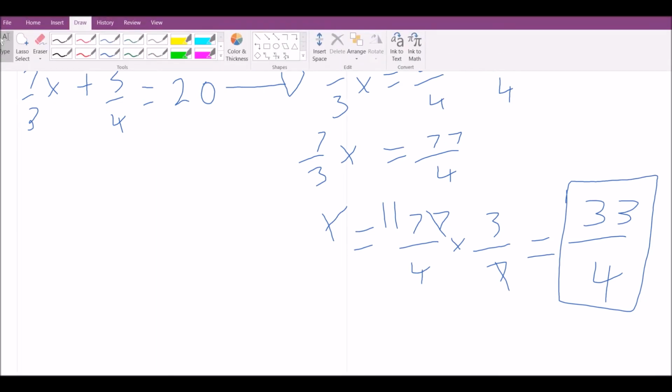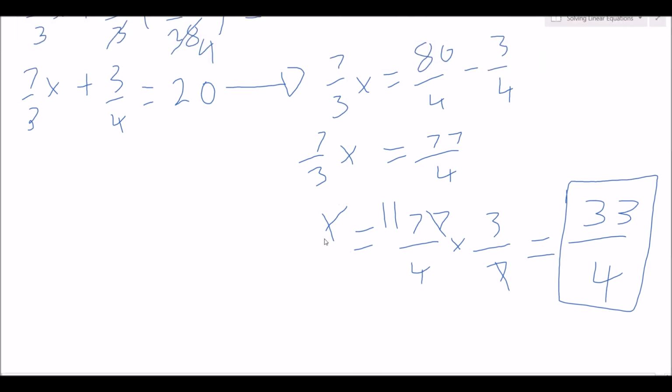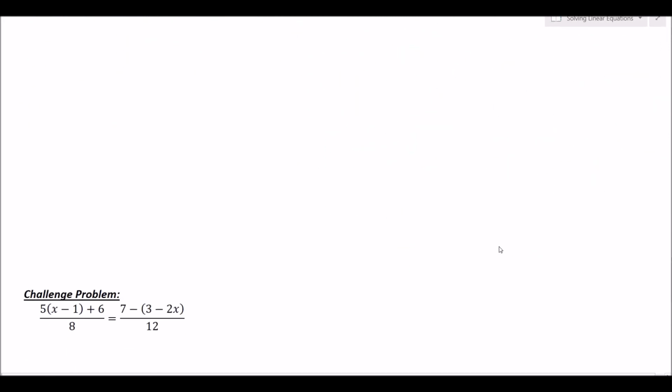Alright, let's now move on to the challenge problem of the day. This is a challenge problem, so I'll leave it up to you. Just solve it and leave your answers in the comments, and I'll respond to let you know if you're correct. And if not, I could always do a one-on-one lesson on how to get it correct.